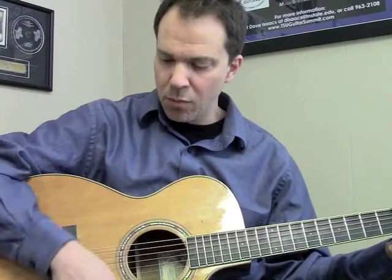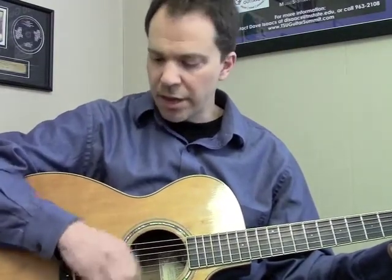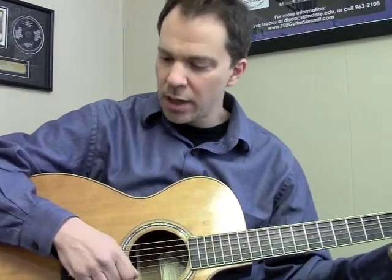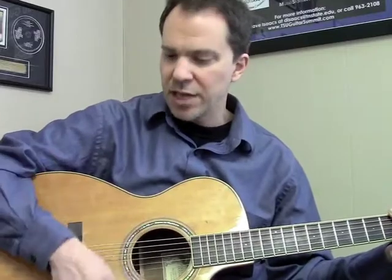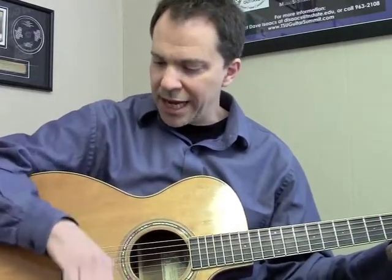Sometimes using the arm more helps this way. And then as you speed up, the rotation gets easier. But the idea is to develop the ability to just brush so lightly that you barely hear the chord. It just has a textural and a percussive effect, because you still have the sound of pick hitting strings. So with that light wrist rotation, that light touch, here is a 16th note subdivision of a beat.